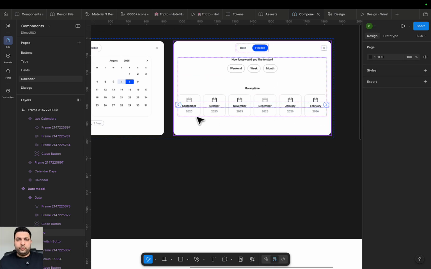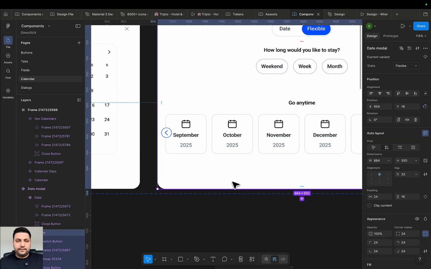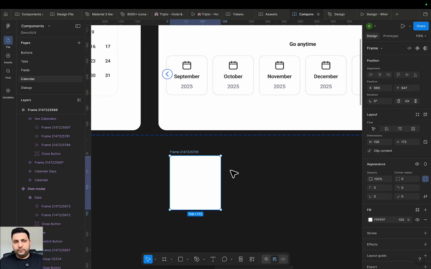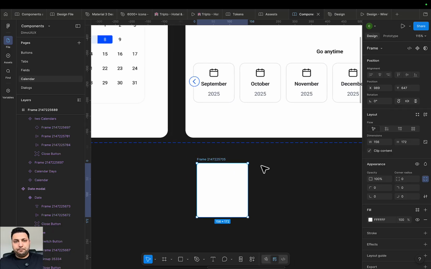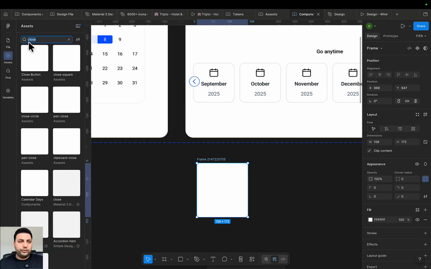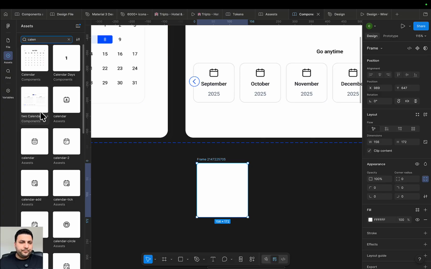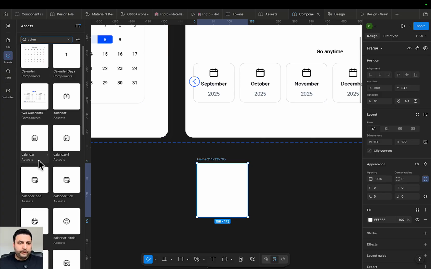That's so easy. So we need, this is the one component here. Let's make it this one. That's for choosing the months. So September, here the icon is calendar. So we search here. Do we have calendar here? This one, I think.